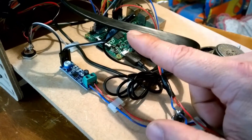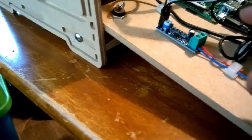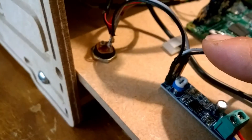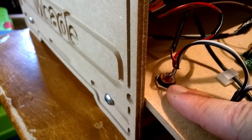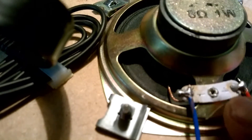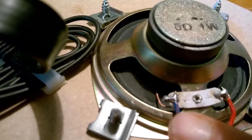What we have here is the stereo jack coming in — that's the sound coming in — and that's actually wired through to the jack plug here. It comes out the jack plug and into the amplifier here. The amplifier at this end also has a negative and a positive power input, and you can see they're actually connected directly to the power-in socket. Tracing this out, we have the positive and negative on the speaker there.